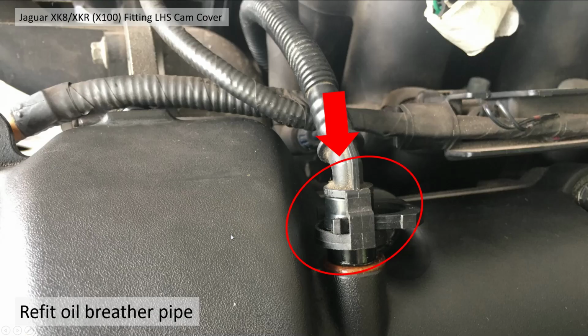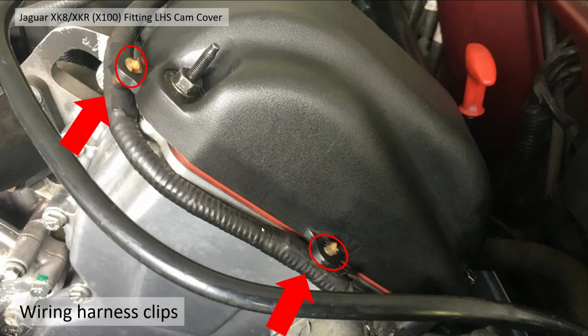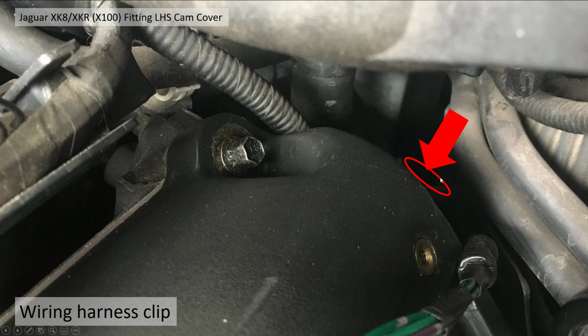Push them forward. Put on the oil breather pipe, just push that, it just clips back on, and then start attaching the wiring harness back onto the cover. There's 2 points at the front, and there's one at the rear, just push down just out of sight over the corner here.